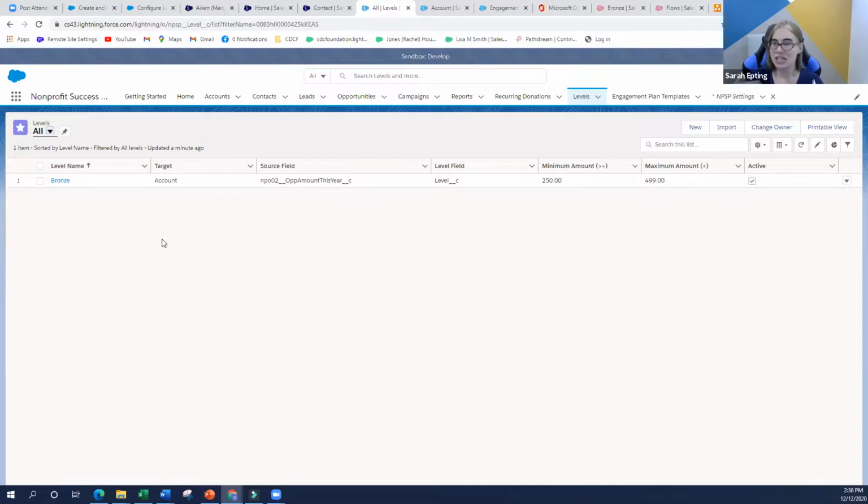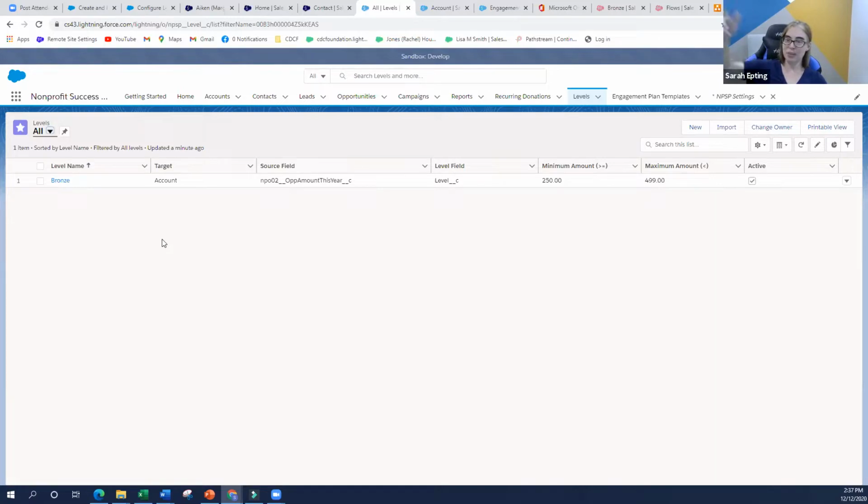And then you could see if it was for the this year one, my previous level might have been gold, and then I give $50 at the beginning of the year, and I bump down to bronze, and my previous level is gold. So then you could pull a report like that. You could say previous level equals silver, gold, platinum, current level equals bronze or nothing.